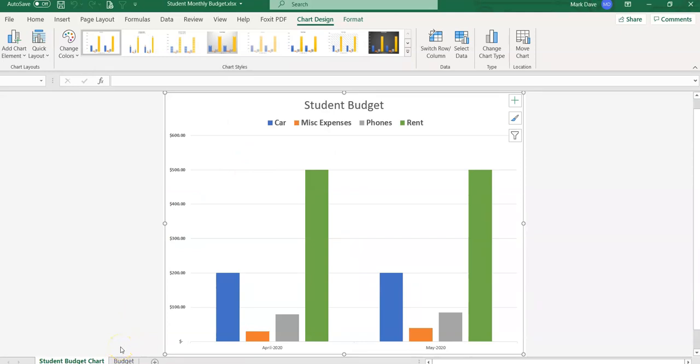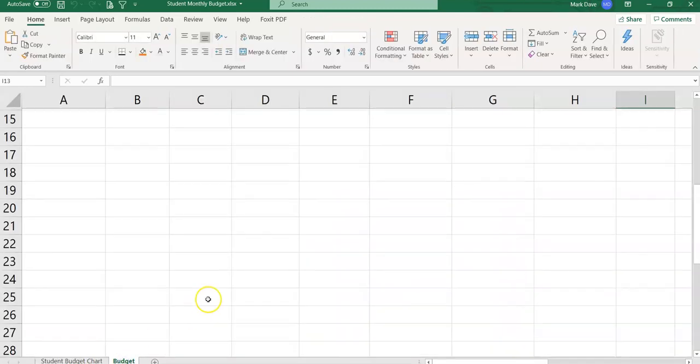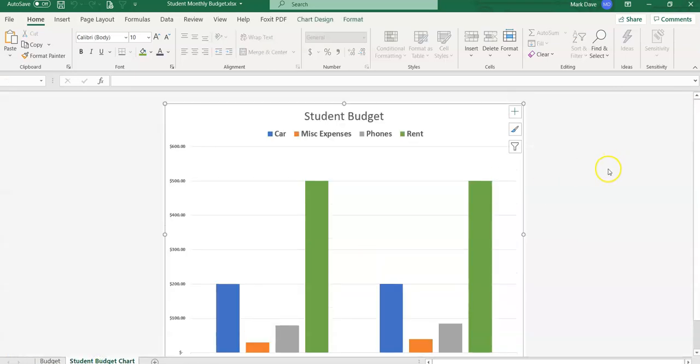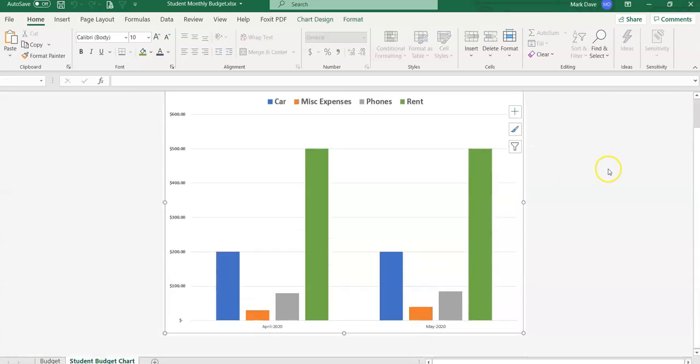So the chart has come in its own worksheet, while the budget table is within its own worksheet. Now I'm just going to drag budget and bring it to the first, and here is your chart, student budget with expenses.